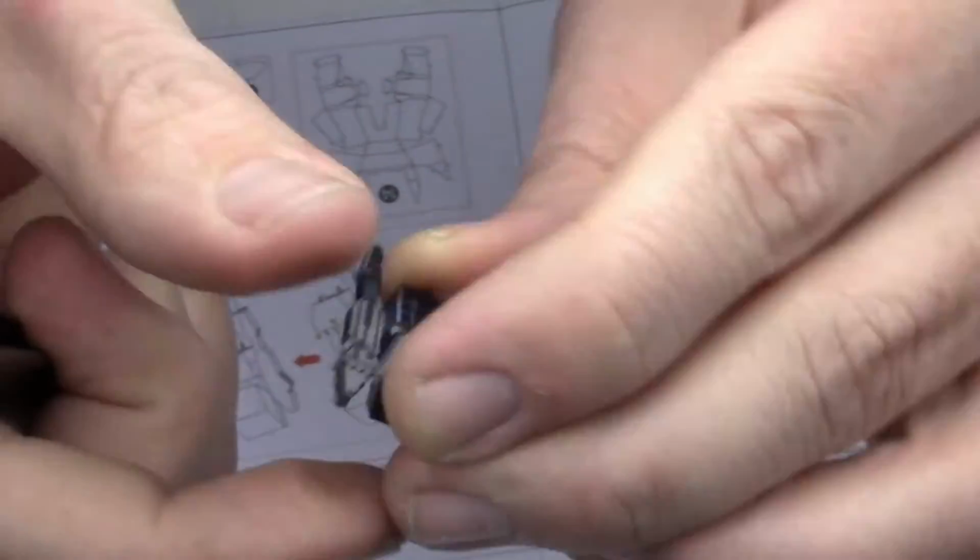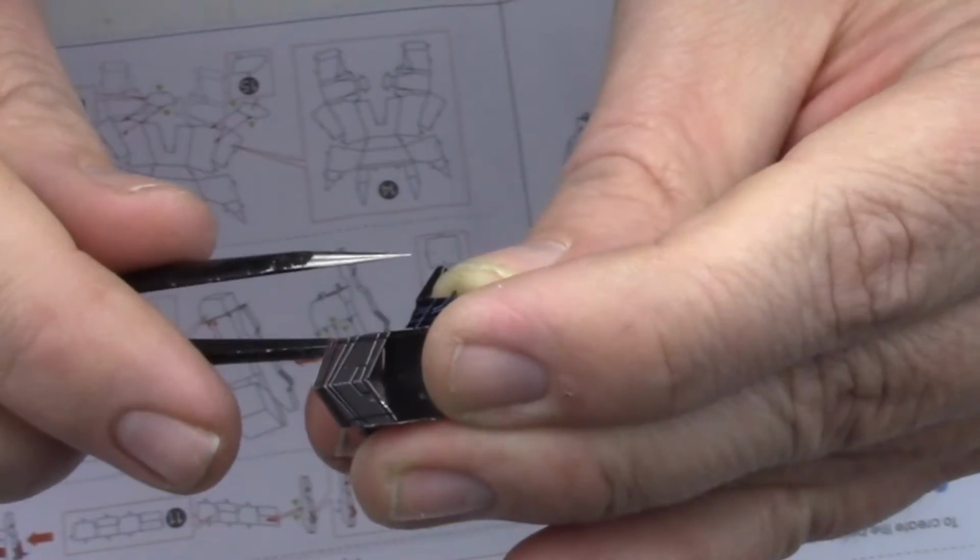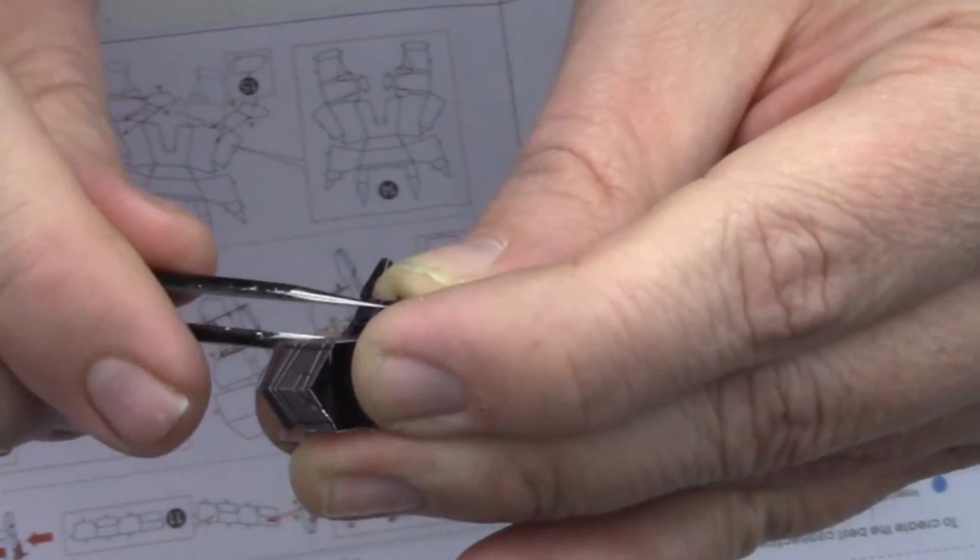The inside tab doesn't really have enough room to go all the way into place. I had to use the precision tweezers to fold it over as I worked to push the connection together.